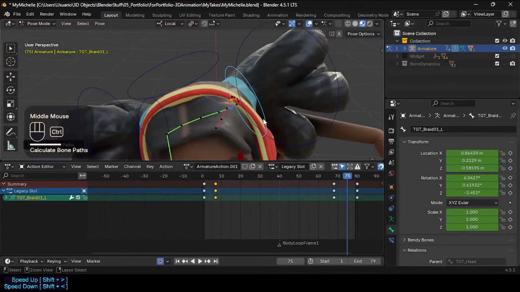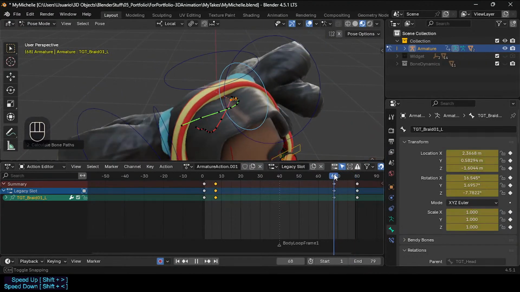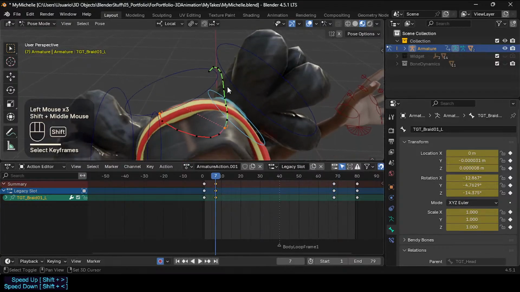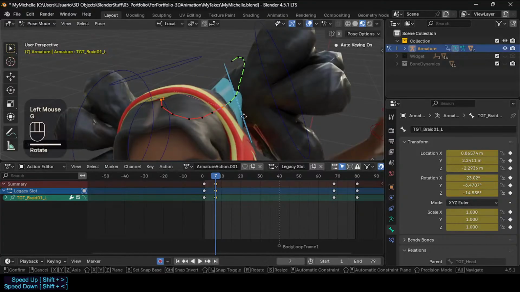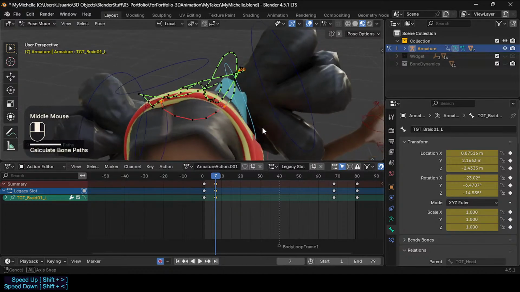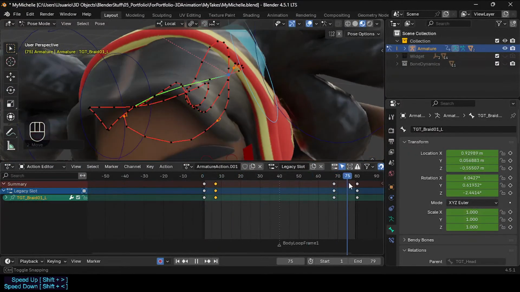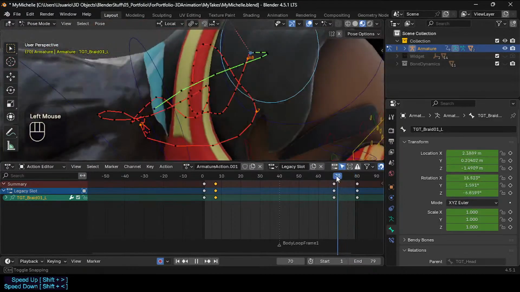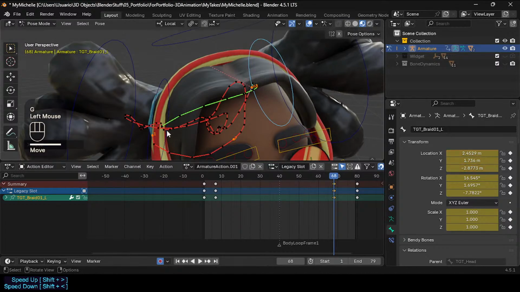Is it this one? Yeah, this one. Looks like now we got some sort of more adequate curvature there.